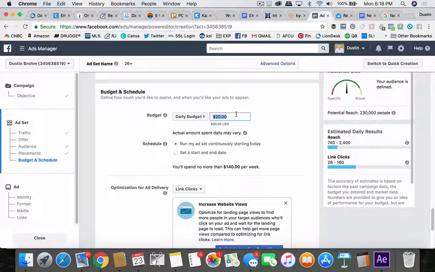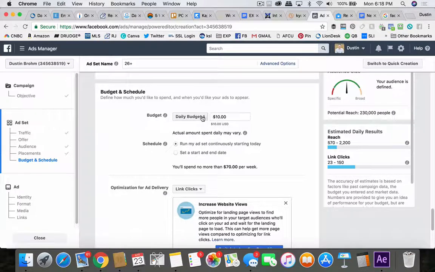Then your budget. Guys, normally I'd say do $10 a day. Okay, you could even start less, maybe $7. But here's the thing. You need to run your ad for at least 3 days minimum before you can judge if it's performing well or not. You have to give the Facebook algorithm enough time to do what you told it to do. In this case, we told it we wanted link clicks. We wanted traffic. So we wanted Facebook to find people most likely to click the ad and open your link. Okay? So we have to give it at least 72 hours to do that.